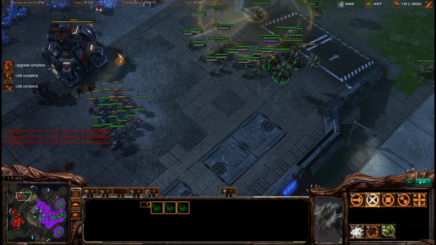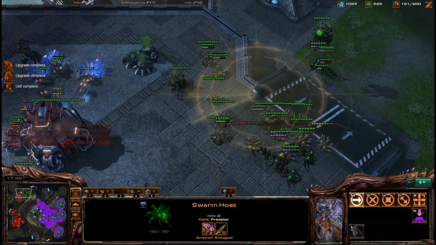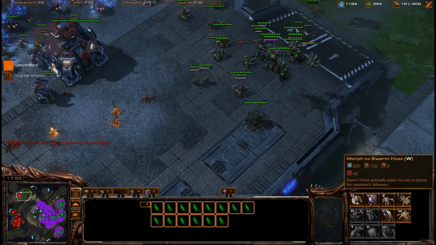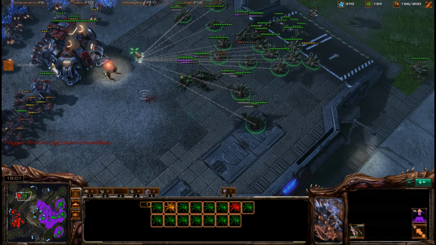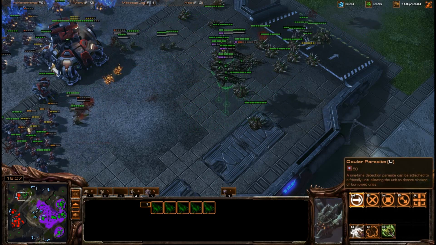This is something that Zerg didn't have when StarCraft 2 came out. We lost it in Brood War. We lost the Lurker. Now we can out-siege opponents. Before we could never out-siege opponents. But now with this 20 range unit, we can out-siege anything. So there I am setting the rally for these Swarm Hosts.